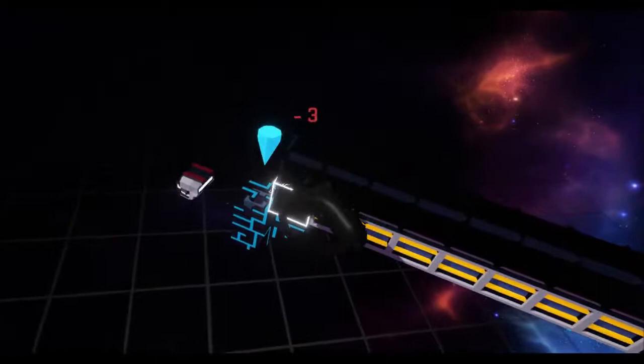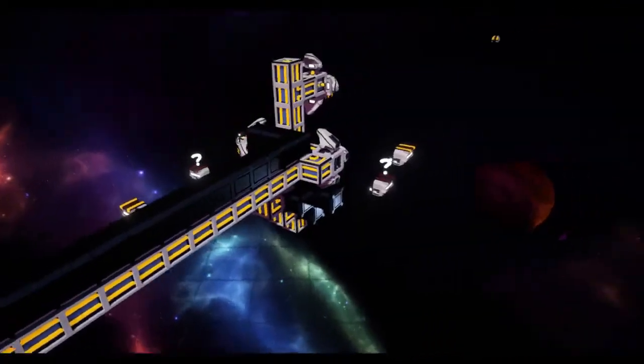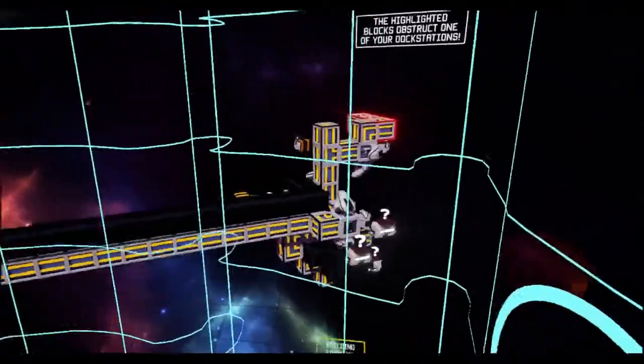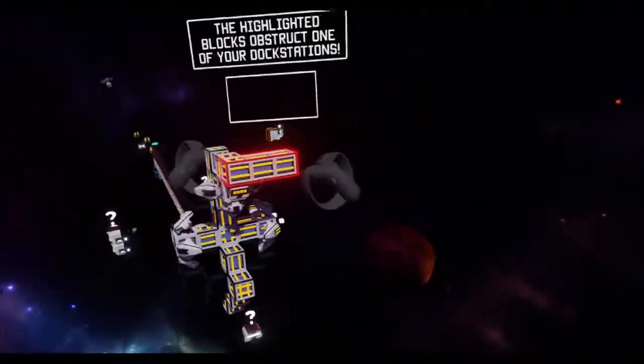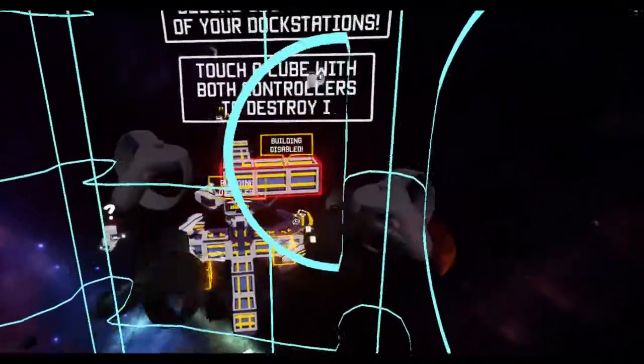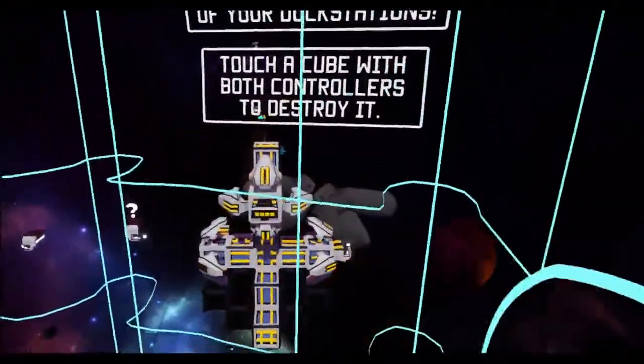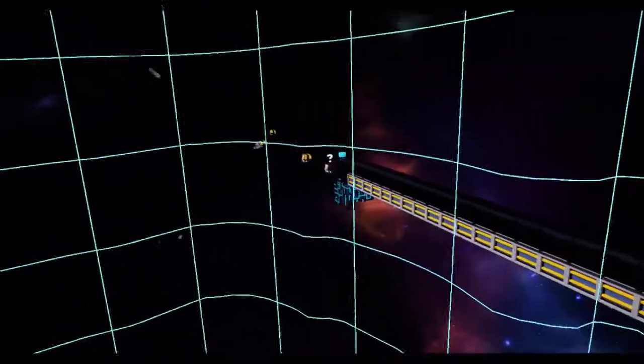Great! You successfully defended your spaceport against a breaker. The highlighted blocks interfere with one of your dock stations. Destroy the blocks by touching them with both controllers at the same time. A second monument was detected. Connect all monuments to gather the energy needed to complete the level.